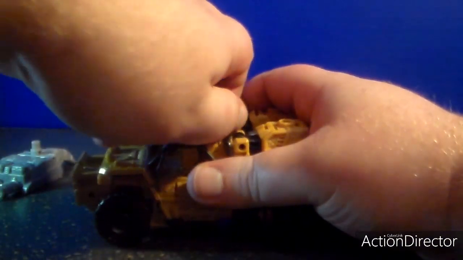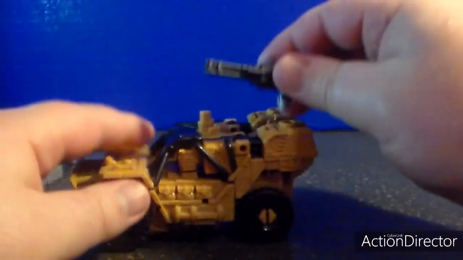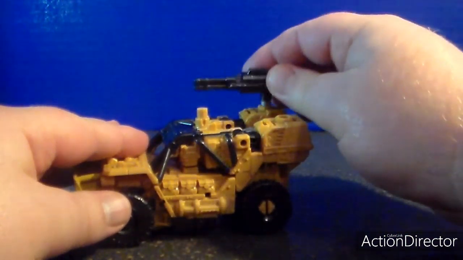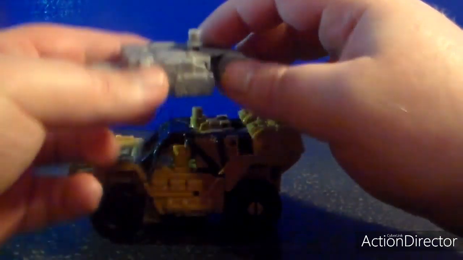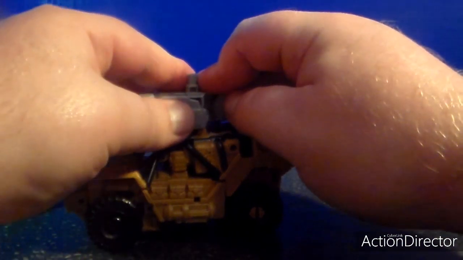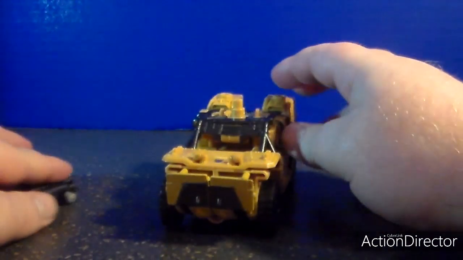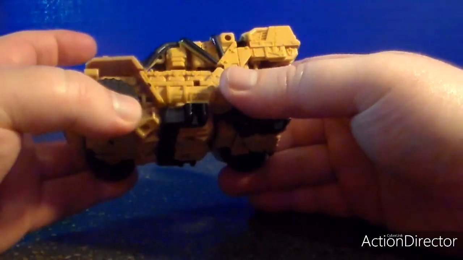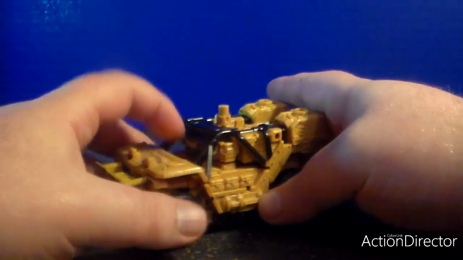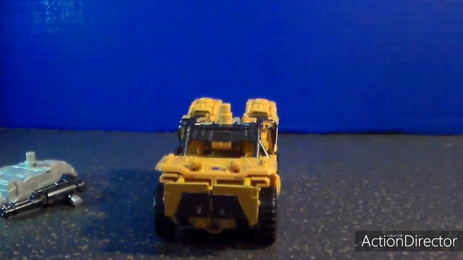He was pretty nice. He got his gun, which you can remove. There's a big hole, but you can have his minigun, etc. He came with the same hand-foot gun, which I believe you can actually use for all other stuff. Yeah, nothing for the feet. And yeah, now let's see him in his robot mode.